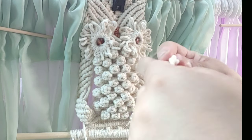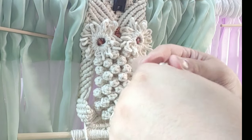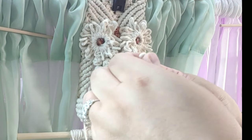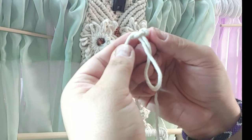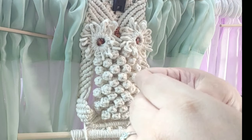Tighten it. Don't tighten it too much. Okay. Should look like that, more or less. Then you're going to square knot down.